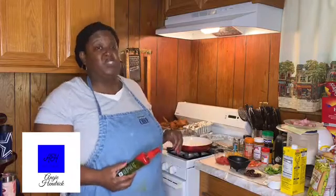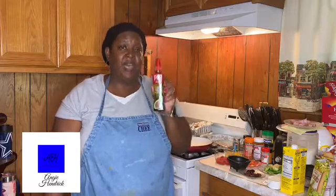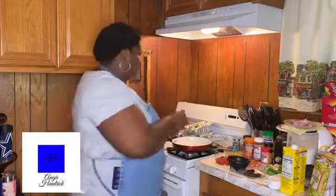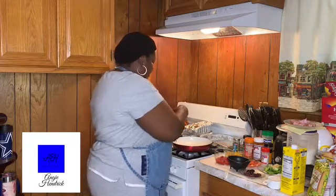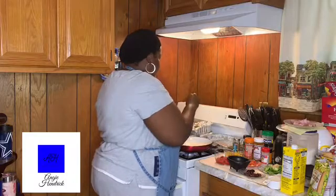So I looked up arroz con pollo, and it's just chicken and rice, the Puerto Rican style. The first thing I'm going to be using is avocado oil. They say you can use olive oil, but I'm going to use avocado oil instead, to soften my vegetables. So I'm going to turn on the fire, put some oil in here, and get that going.